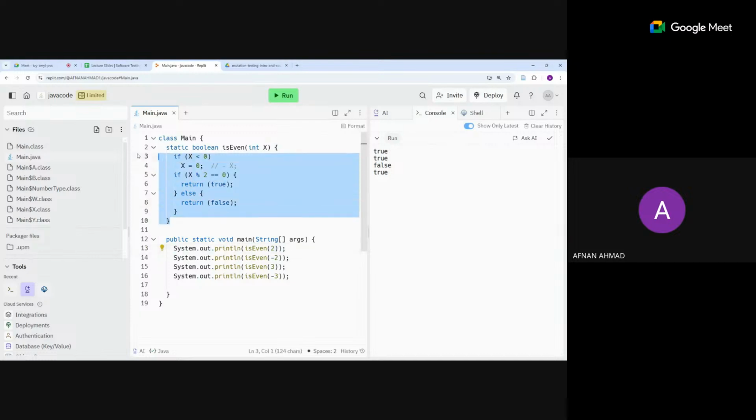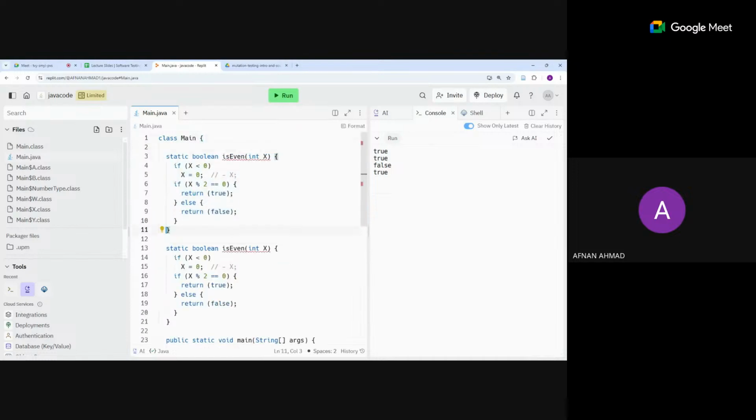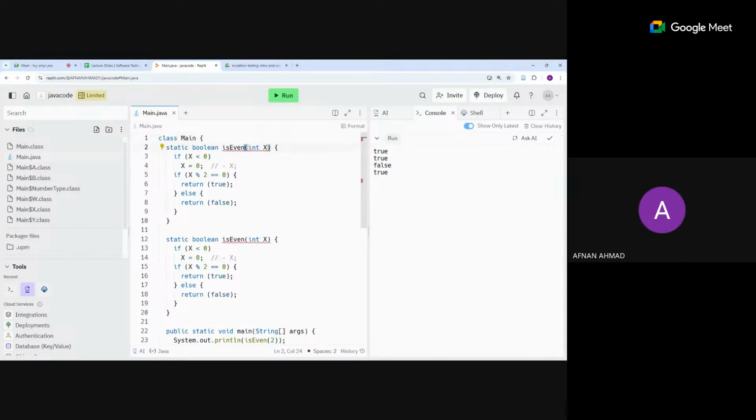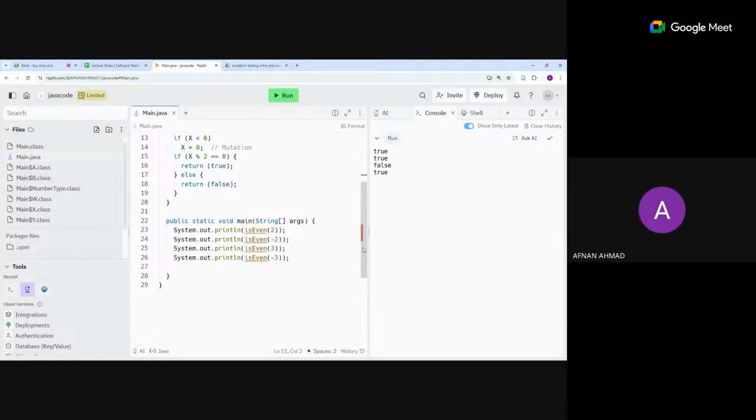In fact, let me have 2 methods. That is not generally what happens, but just to compare side by side, I'll have two methods. So is even original, which I'll call ground, because that is part of the ground string, and is even mutated. What does the original code say? The original code says x is equal to 0 minus x. The mutated one, instead of minus x, will have 0. So here you have mutation. This is the portion where mutation happened, just to understand where the change was. So you understand, right?